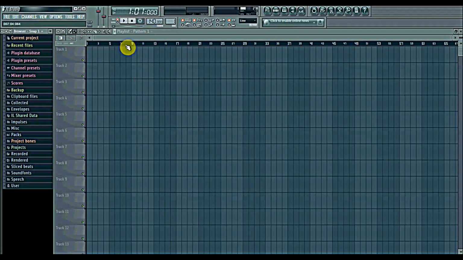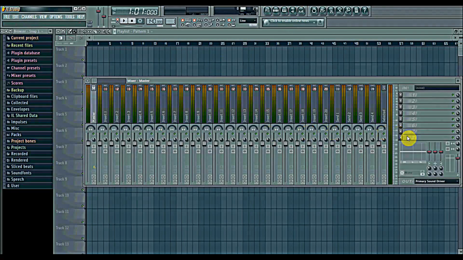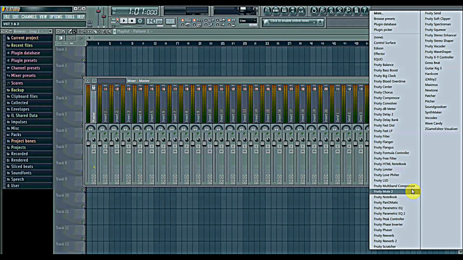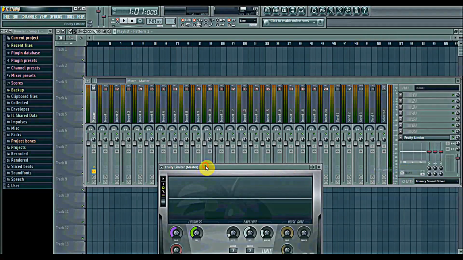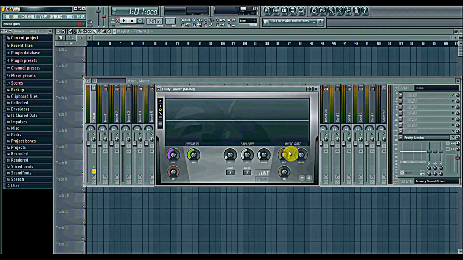First, for my genre, I'm gonna go with a Trapstep song, which is a mixture of trap and dubstep, as the name implies. So, first thing I'm gonna do is make a limiter on the master track, just to make sure that the noise doesn't get too much to handle. Set the ceiling down a little bit, as well as the gain. Kind of a little bit of a noise gate here. Alright.